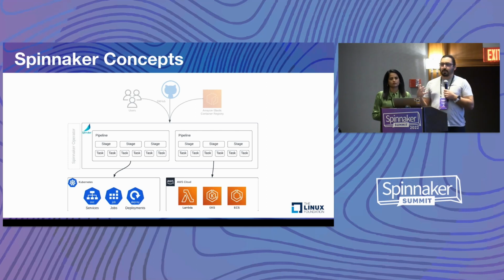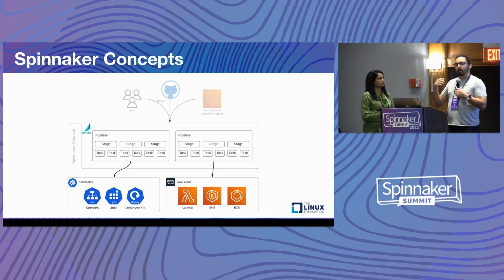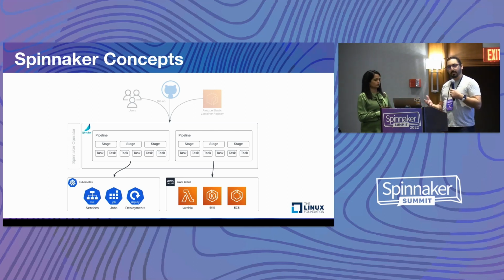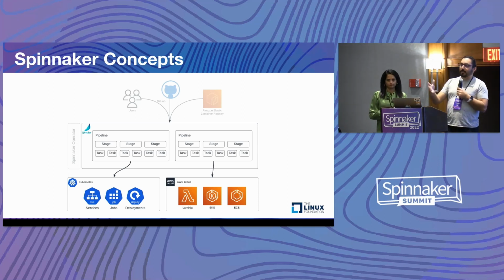Once you've got those artifacts that you're ready to deploy with, we build pipelines, which are composed of stages, which are composed of tasks, that allow you to take that artifact and describe a deployment to that environment. For example, if you wanted to ship a Docker container into a Kubernetes cluster, you describe a build or pull of that Docker container from a Docker registry or from a Jenkins build, bundle it up with your Kubernetes manifest, and then apply it to the cluster.